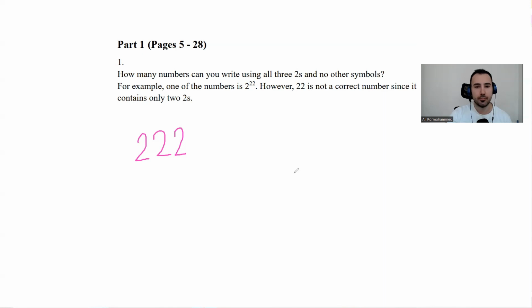The question has already given you one of the answers, 2 to the power of 22. And of course, 22 to the power of 2. I think everybody can think of these 3. But now the question is, is there something else we can make with no other symbols? Yes, I think so. It's going to be 2 to the power of 2 and then to the power of 2.